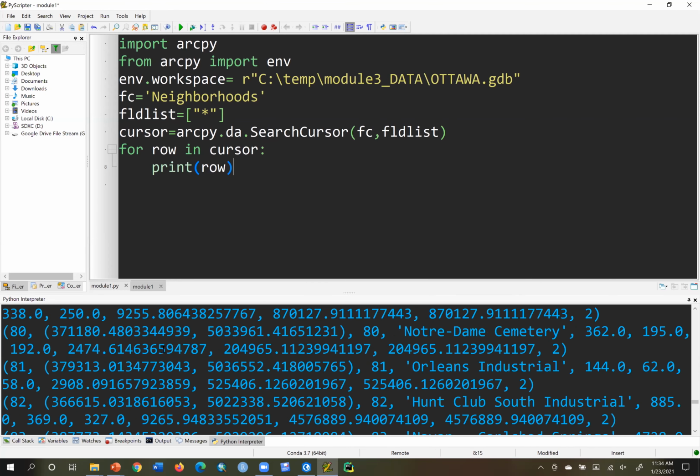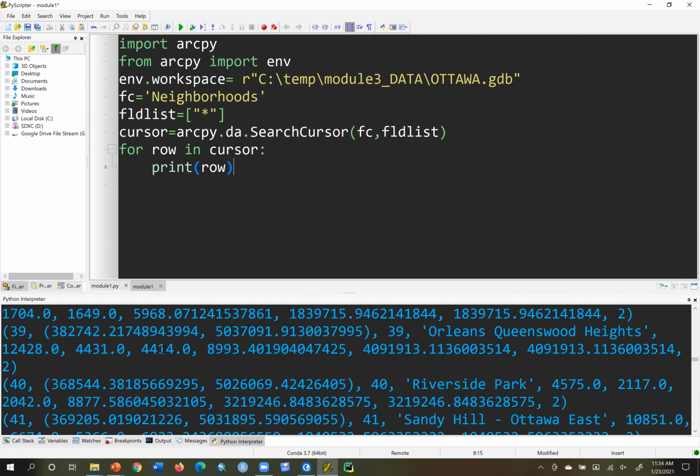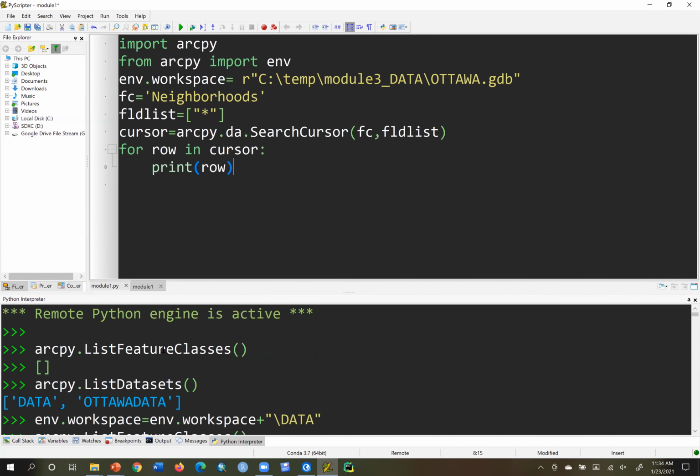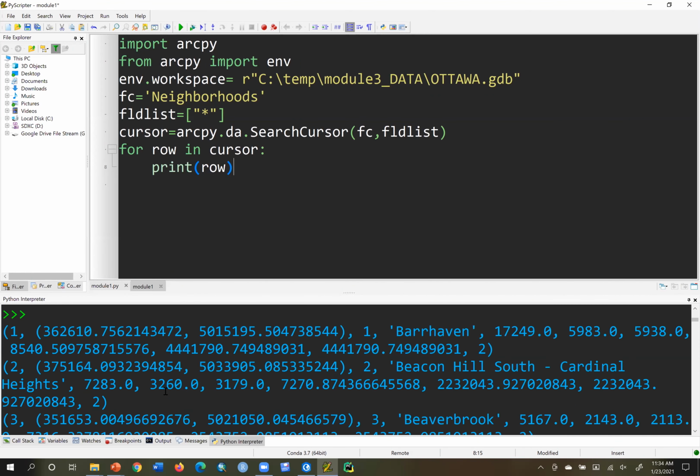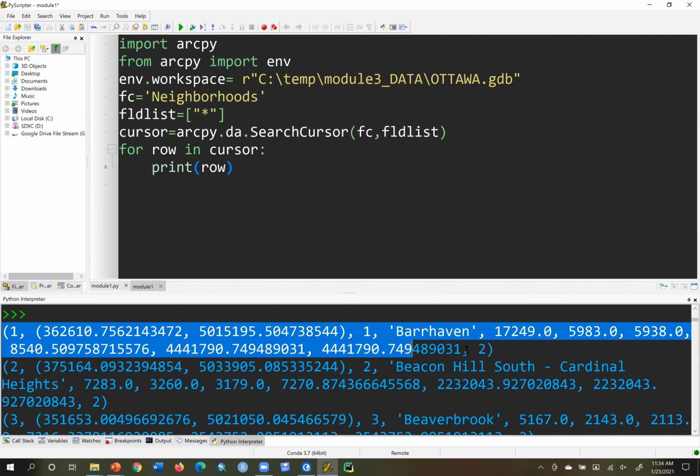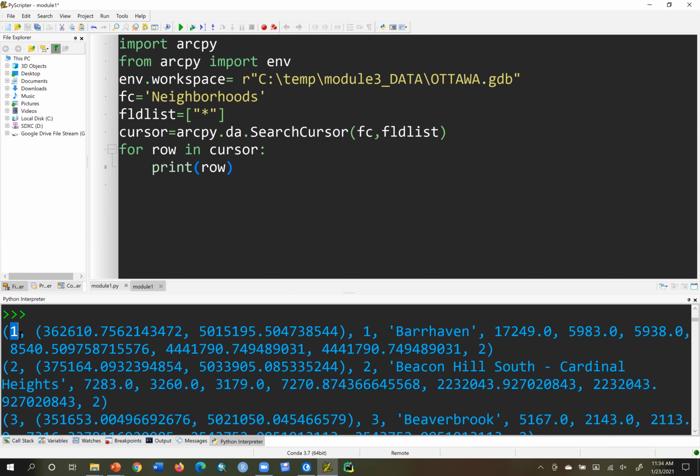So when we run that and it prints out each row, you can see that each row is not a list, but a tuple is what is returned, I should say, a tuple. So it's an immutable list because remember, search cursor is read only. In here it has 1, which is that FID field, the automated field that is put for each row.